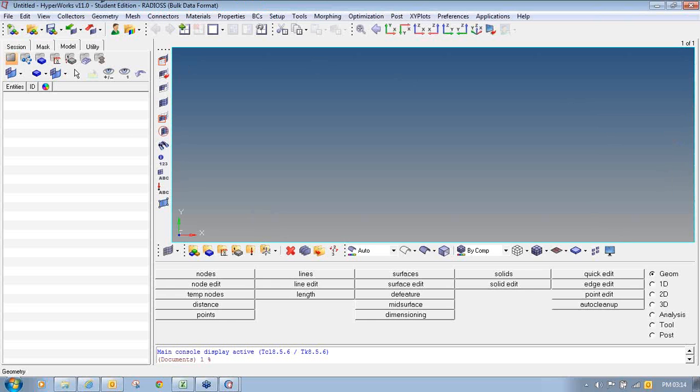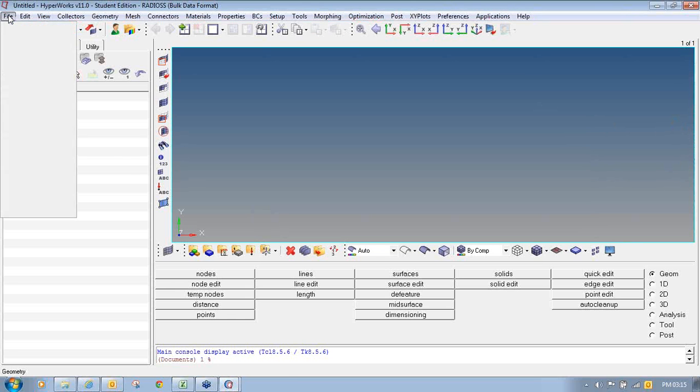So you can view the user profile from here. Then just below the title bar, like the pull down menus in many graphic user interface applications, these menus drop down a list of options when clicked. So these are known as the menu bar. This is the menu bar of HyperWorks. In the menu bar there are drop down lists available, as you can see.